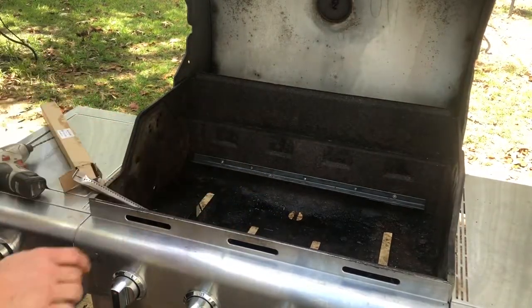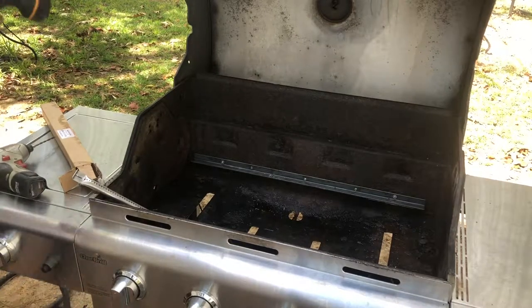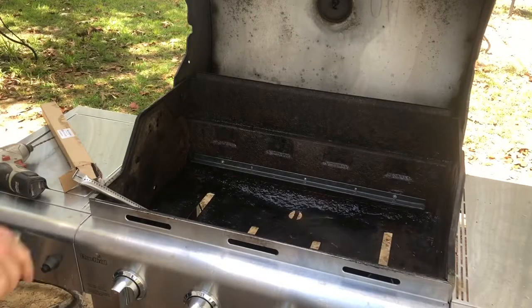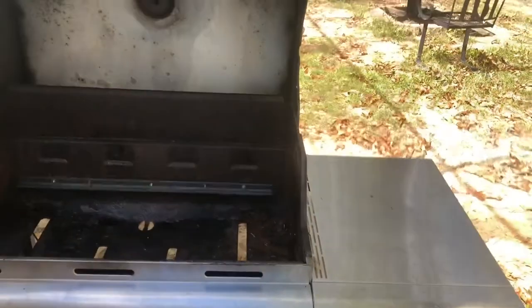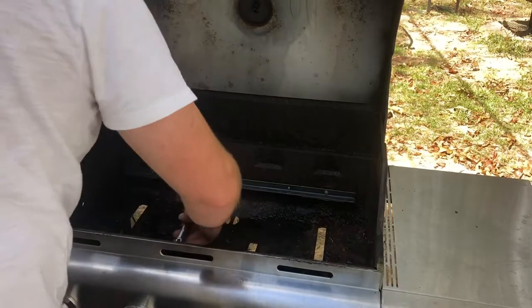As long as you leave a little piece of the metal, let me rinse that off and I'll show you. See how I left a little piece of that metal in that hole right there? You can see it's just a barrier. That's all I need. Now you gotta have a cotter pin. So, put this back in place.